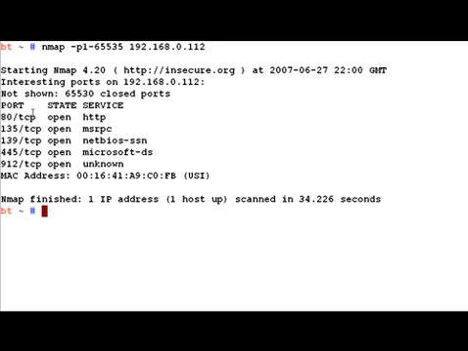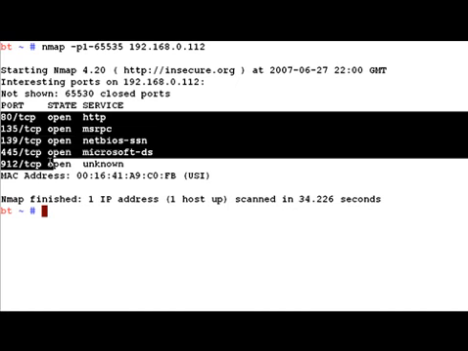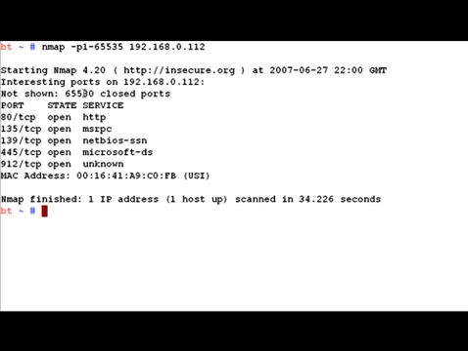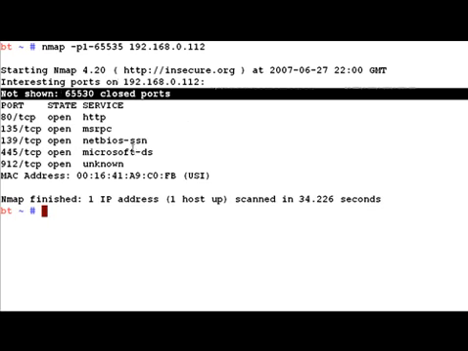Okay, anyway, so this has exited and now we can see that you typically have the same services which are available and the rest of the ports seem to be closed, right? So it might have been possible that we would have enumerated some of the services which are not running on standard ports. So let's say somebody is running a VNC daemon on a non-standard port. In this case, if we actually run a scan for all the 65,535 ports, we might go ahead and unearth the fact that he's running a VNC server on, let's say, port number 10,000, right?